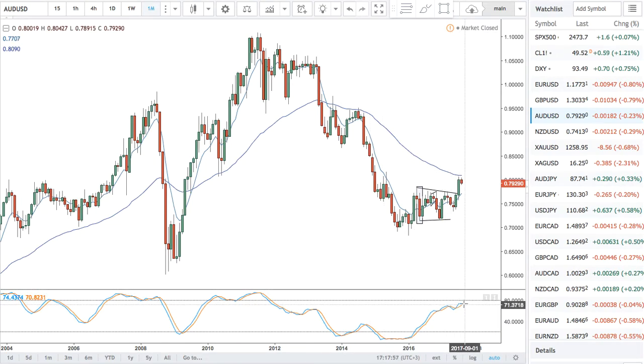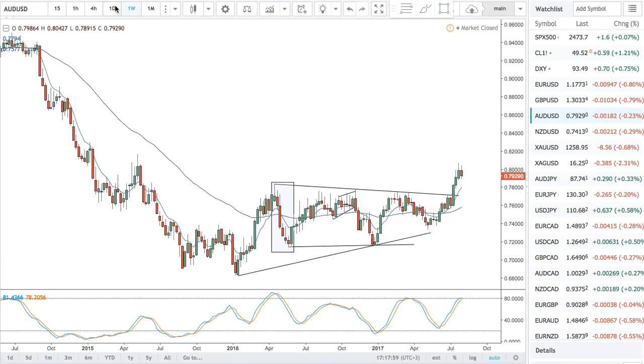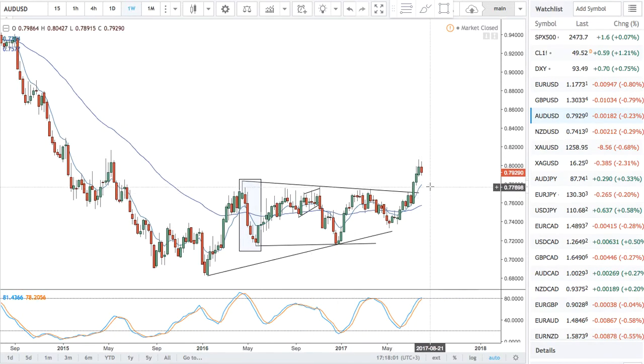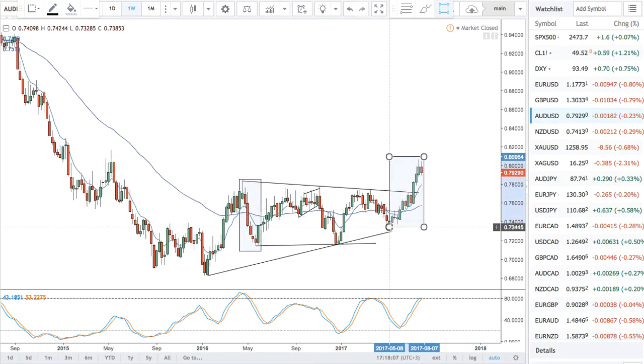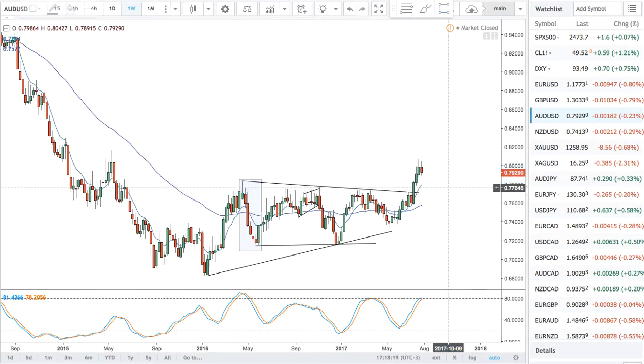Stocks have not quite got there yet, and I would rather see, for me, a 3-wave move as my preferred view in this. We have a 5-wave move up out of here from the triangle, and that could be it. But at the time, I'm not going to view that as it. I'm going to view this as a corrective move into here and another high to come. And I like the area towards 8.2, 8.3.